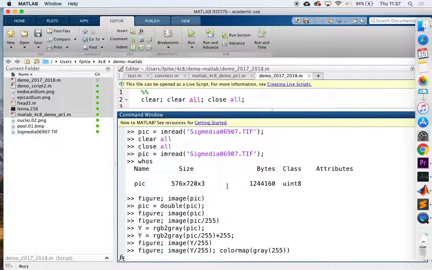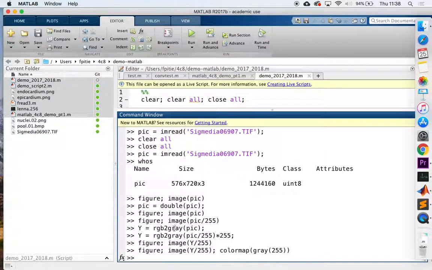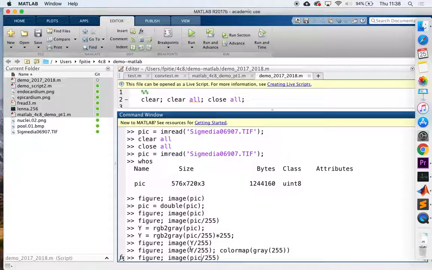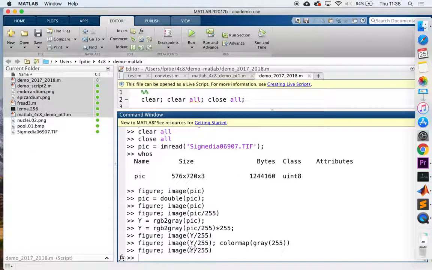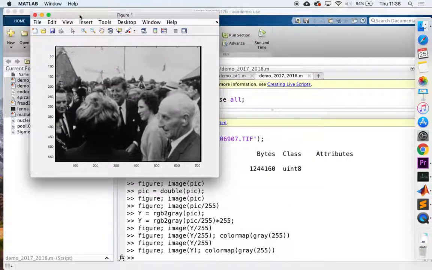You just have to specify the grayscale image, and it doesn't work. What have I done? Oh yeah, no, sorry. When you do a color map of gray, you don't need to rescale between 0 and 1. All right, so just keep the values as they are between 0 and 255. Right. You will make these mistakes all the time. It's fine.